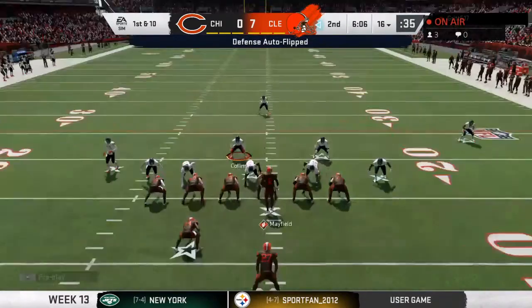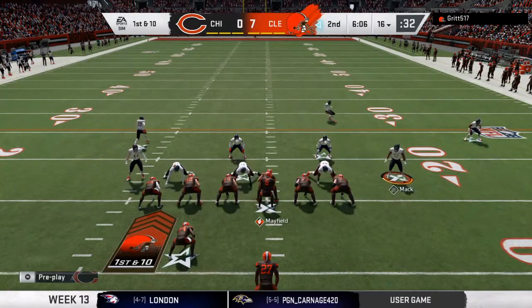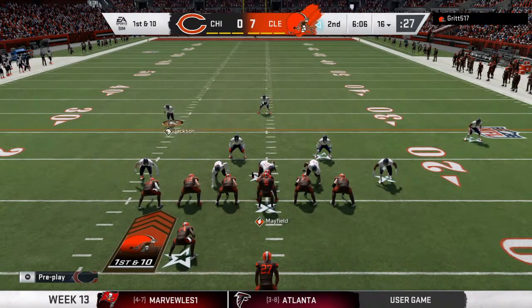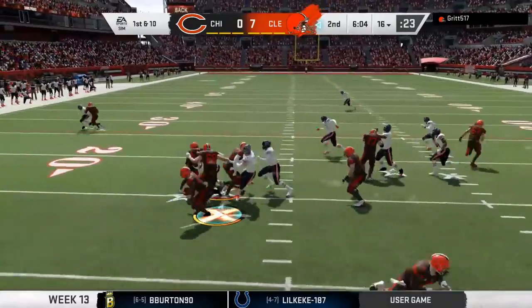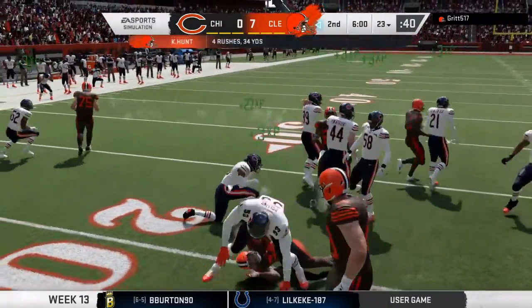The Cleveland offense ready to go. Things progressing to plan so far. Their defense has been solid, and they've got themselves a 7-0 lead after the touchdown the last time they had the ball. And this is no time to even think about, hey, are we going to milk the clock? Hey, are we just going to do ball control? This is the NFL. 7-0 leads, they don't last very long unless you continue to push the envelope on offense.